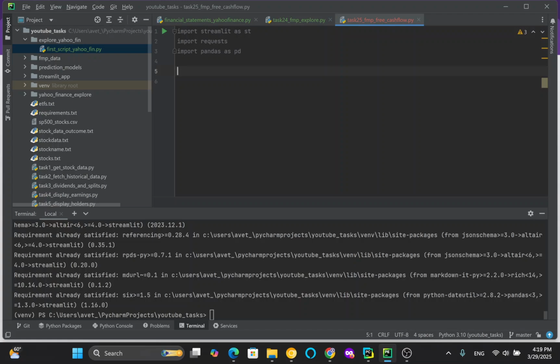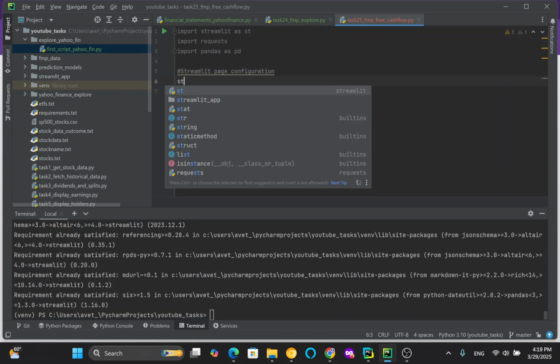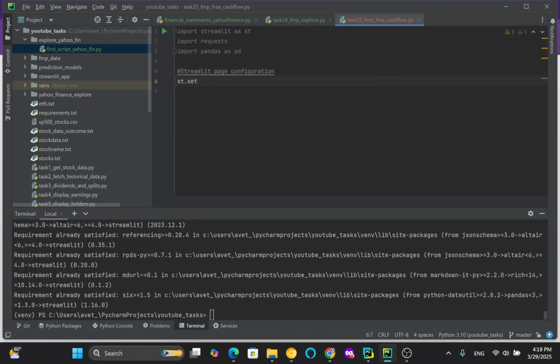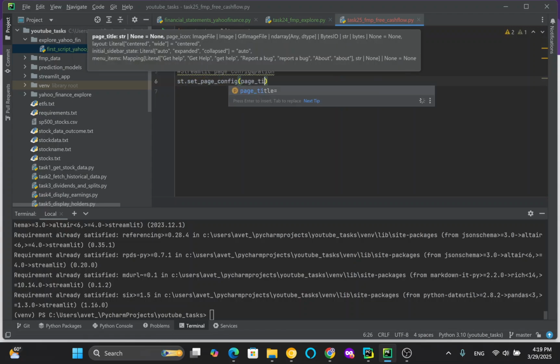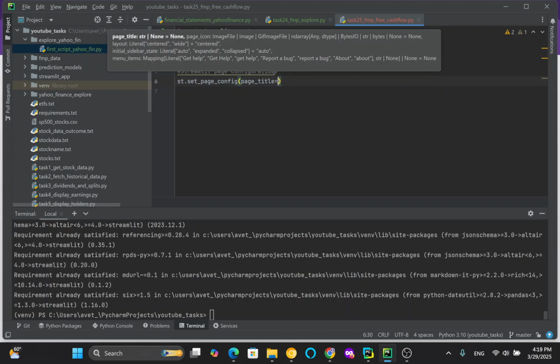Let's configure the Streamlit page. Streamlit page configuration: st.set_page_config, page title equals FMP statement.